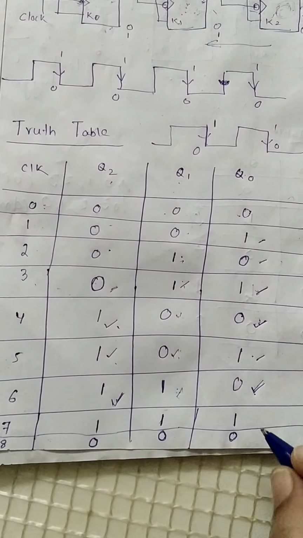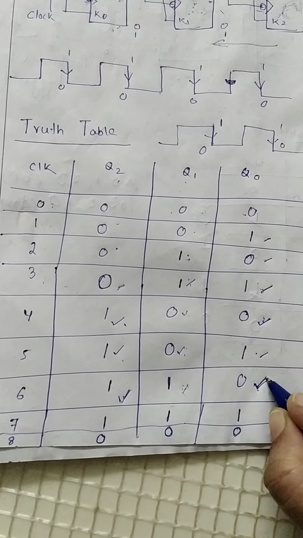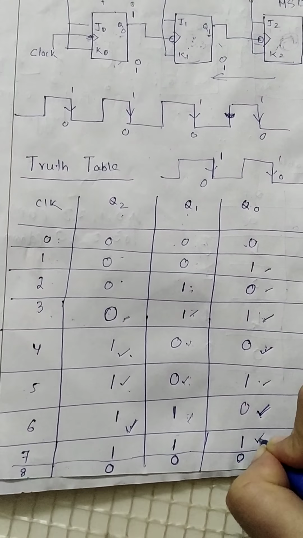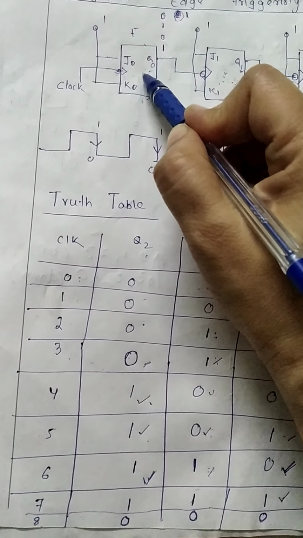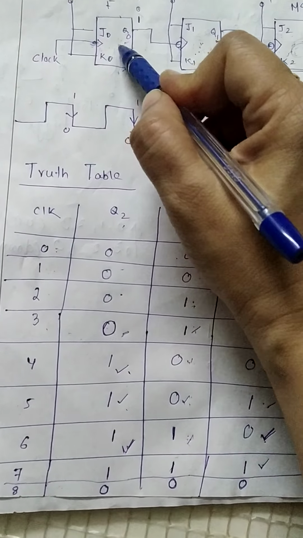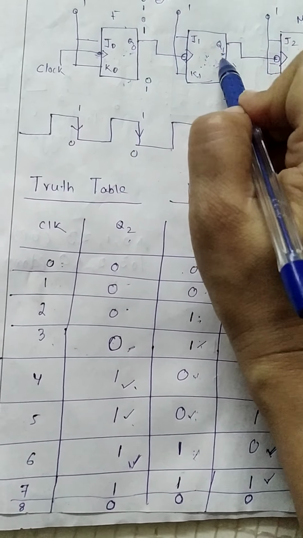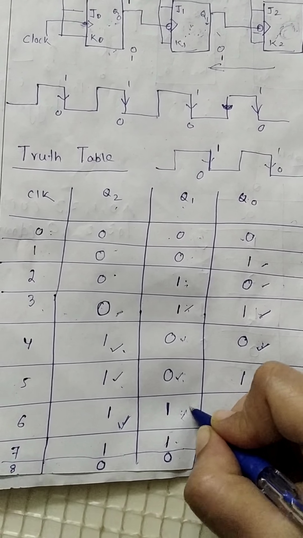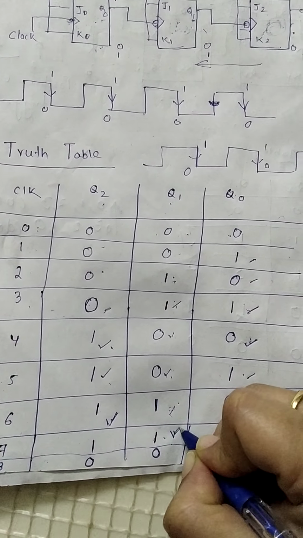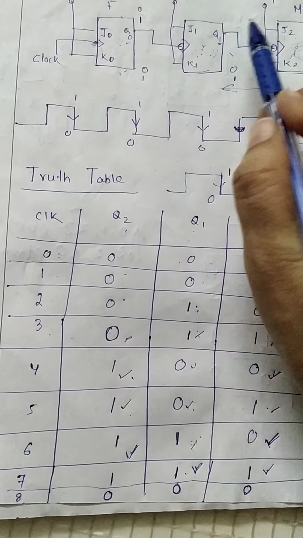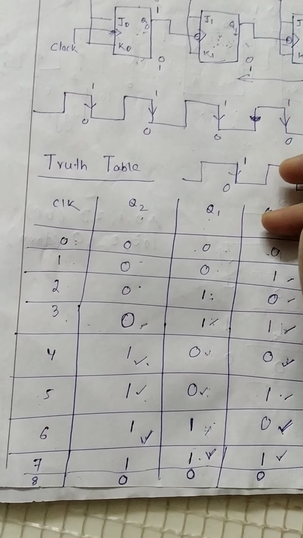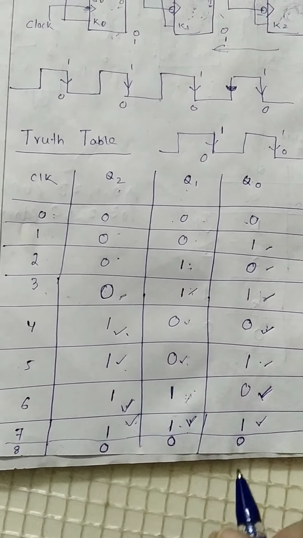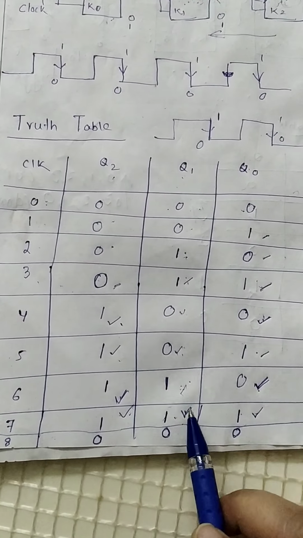Now the 7th clock pulse. As I had 0 in the previous case, here I am going to have the 1. So when I am giving here 1 clock pulse to this, now what will happen to this? There will be no changes here. Whatever the value was there, that will remain. So 1 was the value of the previous state, so this one will be 1. Now if this is 1, then what is going to be the value of this? There is no change. So this 1 is also coming from the 6th clock pulse. So all the values are at high, that is 1, 1 and 1.